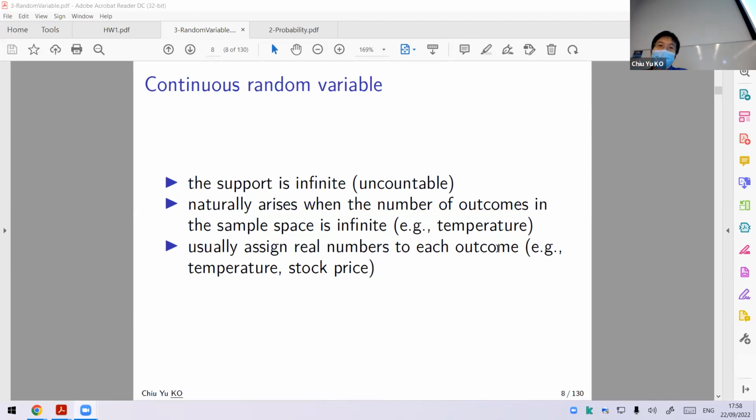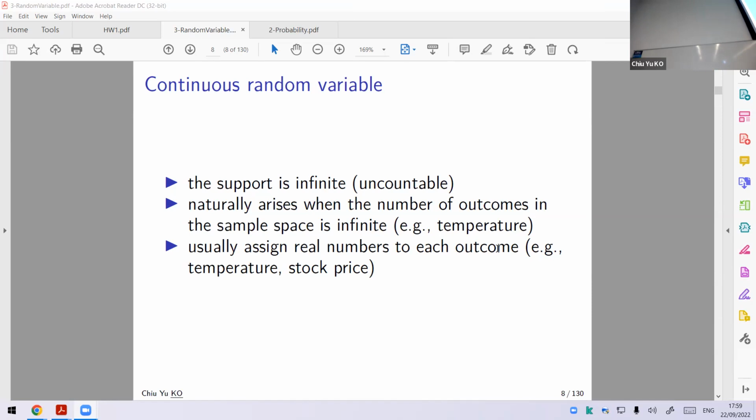Look at the stock market index. You may think the index is finite, because the number of integers or decimal places you end up with is finite. But because the number of outcomes is so big, assuming it's continuous actually has no loss of generality, because there are so many outcomes there. Assuming continuous is a good approximation. So although technically you need an infinite thing, when outcomes are so many, it's okay to assume continuous. Even though what we observe in the real world is philosophically discrete, when there are so many outcomes, continuous is a good approximation.